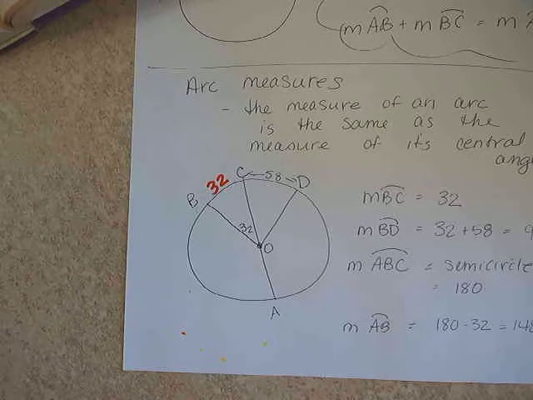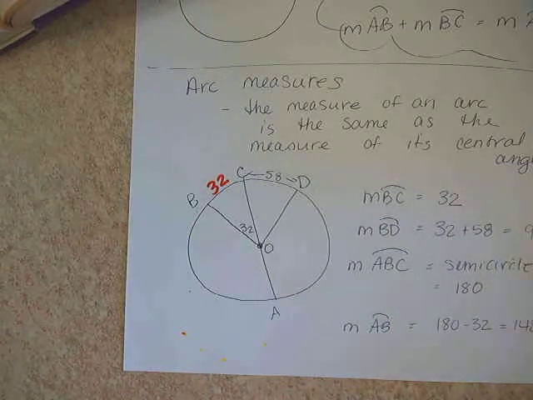Okay. So the biggest part of the first half of this section is identifying the arcs, naming them, finding their measures, okay? And then using what you know about circles to find out what degrees you should have in a pie chart type situation. Okay, so that's all we're going to talk about today. Your assignment is on the board.